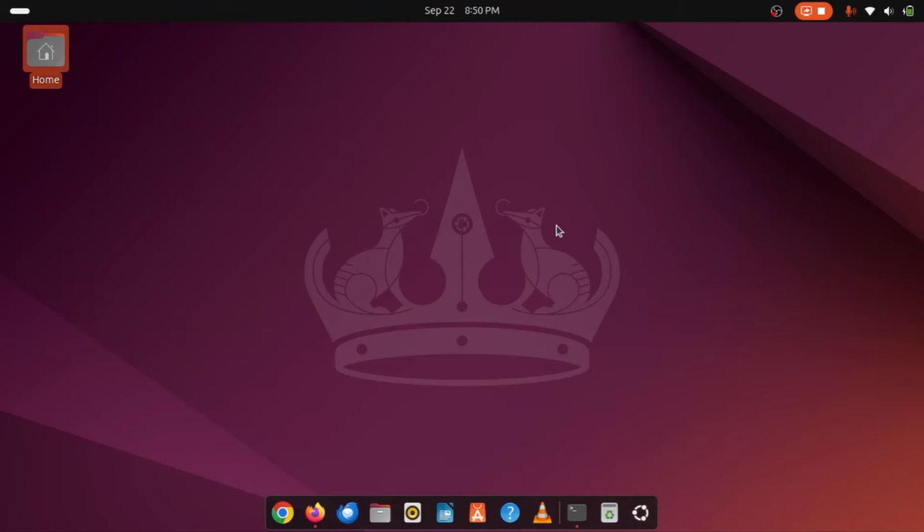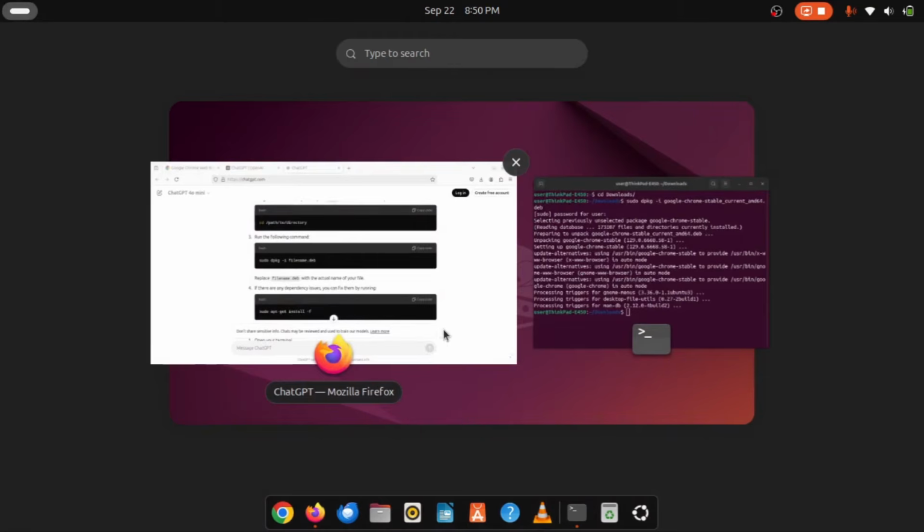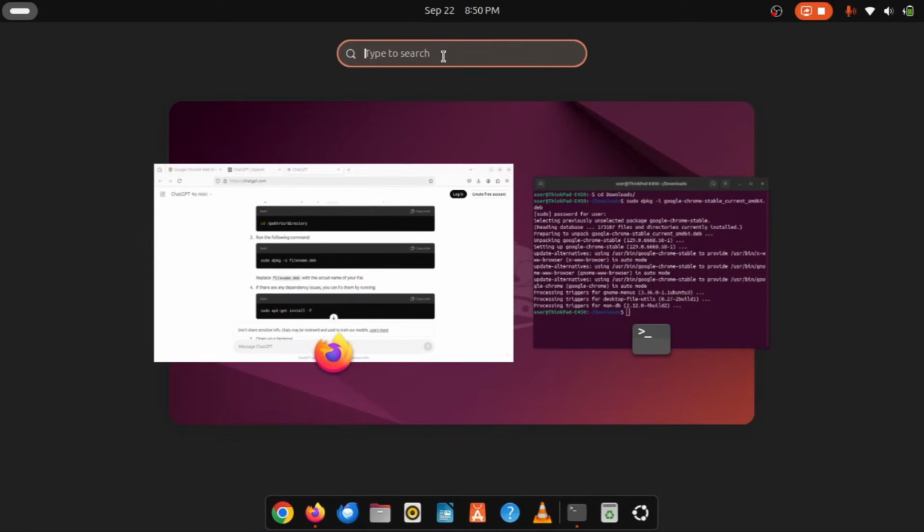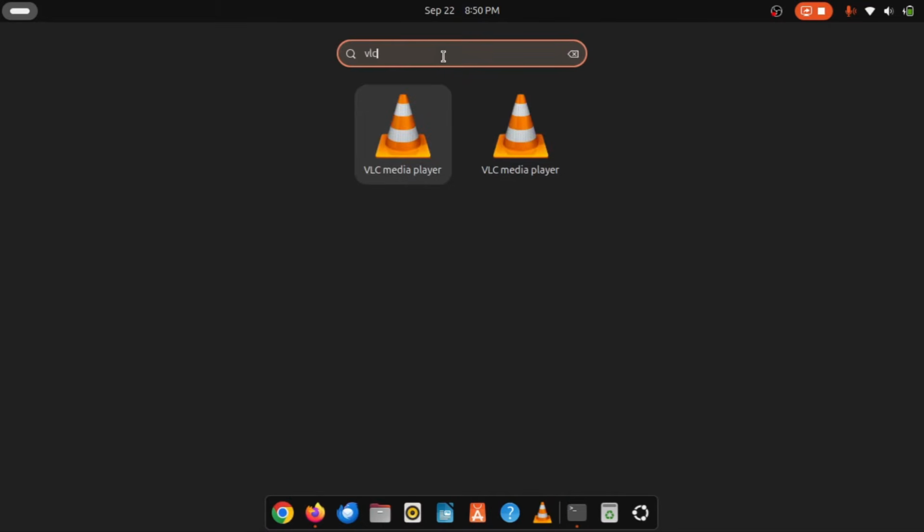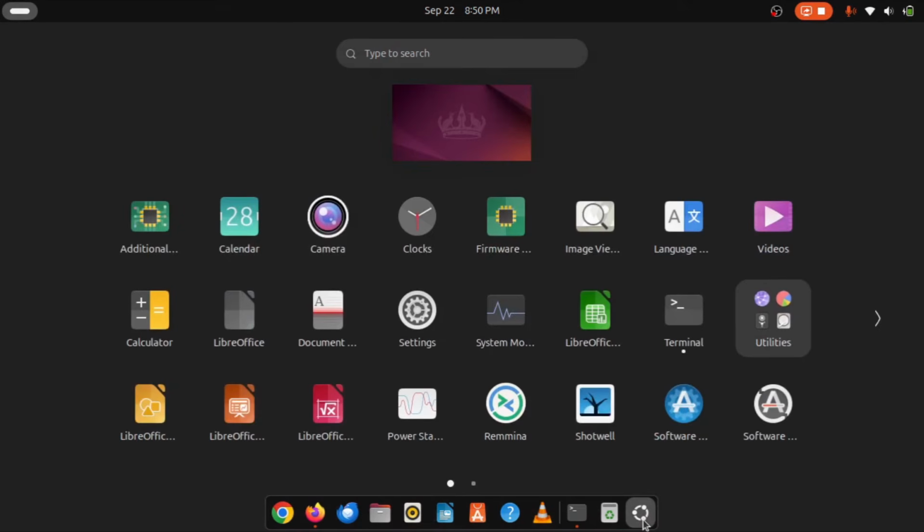Now going back to this Show Apps button, instead of clicking on this button with the mouse, I can also press the Super key on the computer. The Super key is also known as the Windows key on a computer that formerly ran Windows. Now most PCs come with Windows, so that key has a Windows logo typically on it. Now if I press that key, this interface pops up and I can switch to different applications I currently have open, or I can search for applications or files on the computer. It's somewhat similar to clicking on that Show Apps button where we have the search field appear at the top.